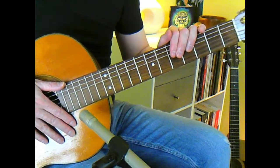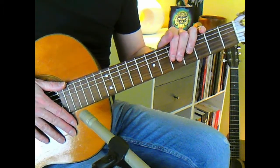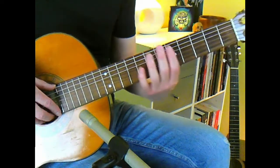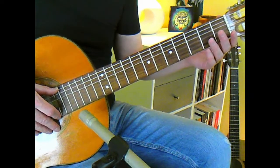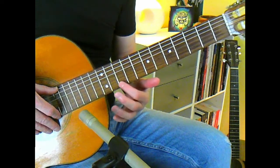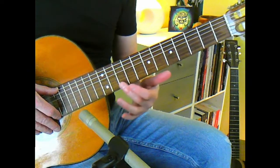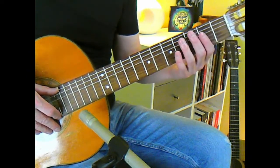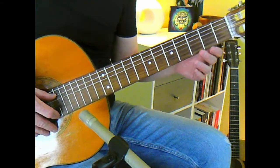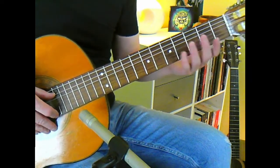And what I shall do now is I will play this through very slowly, showing the tab on screen, and you can follow along and we can play this together. What you can do is you can just concentrate on playing the notes on the E string as I mentioned before, just until perhaps you memorise these fret positions a little bit better, and then you can replay this section and add the bass notes when you're more confident. So just play this at whichever level you feel you can achieve at the moment.